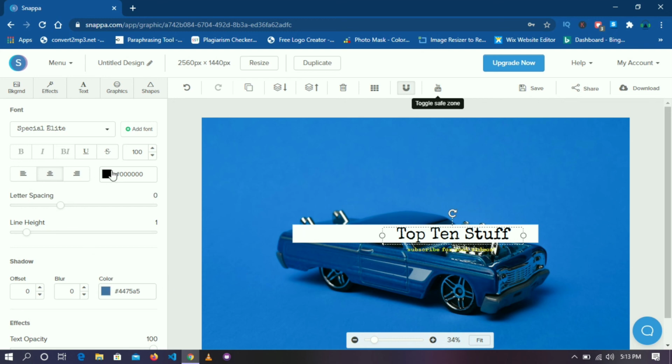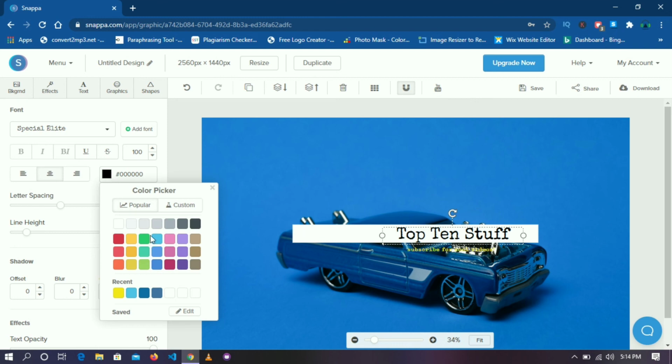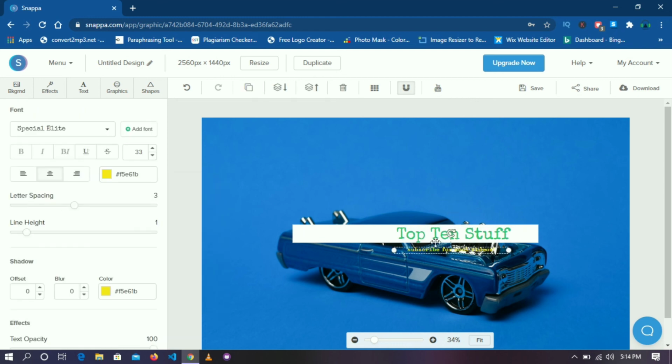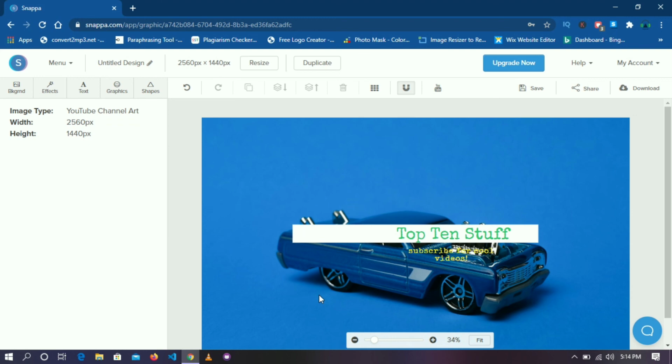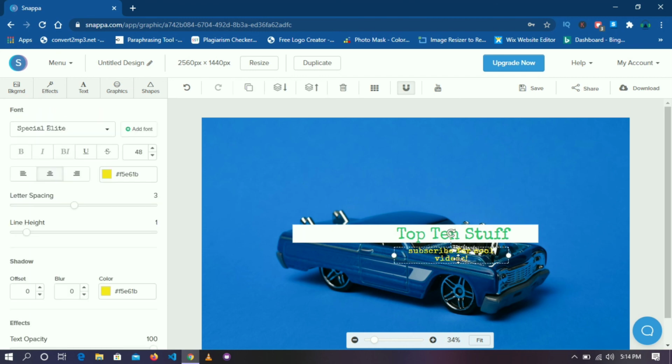It's totally up to you. You can also increase the size of this, and you can check out my Snappa tutorial, where I have given detailed information on how to use Snappa.